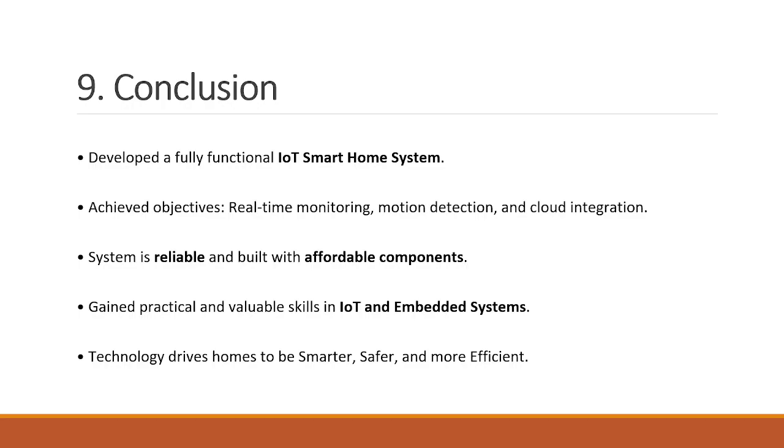Conclusion. We successfully developed a fully functional IoT smart home monitoring system. We achieved all project objectives: real-time monitoring, motion detection, cloud integration, and remote access. The system demonstrates practical IoT implementation using affordable components. The skills gained during this internship are valuable for my career in IoT and embedded systems. This project showcases how technology can make homes smarter, safer, and more efficient.